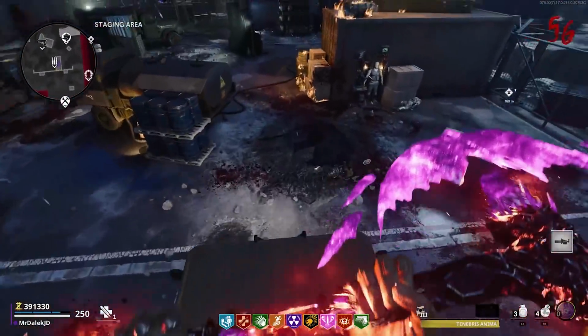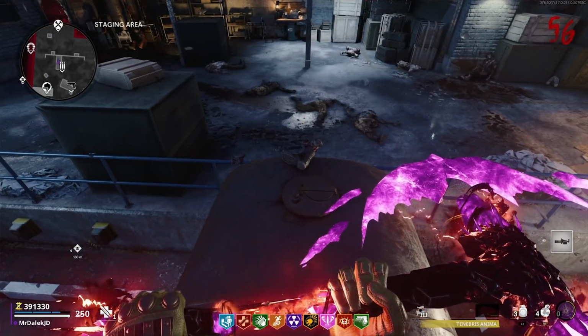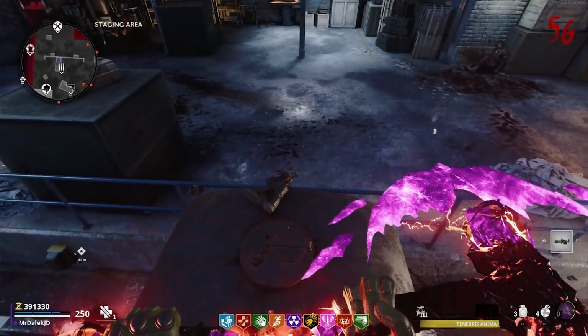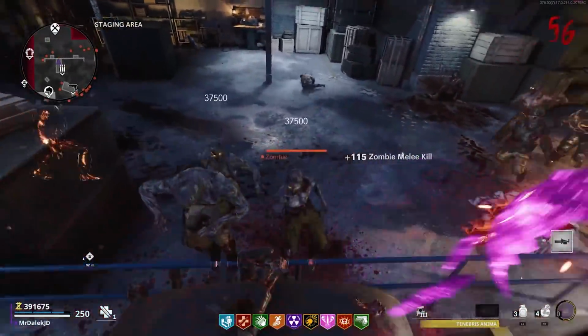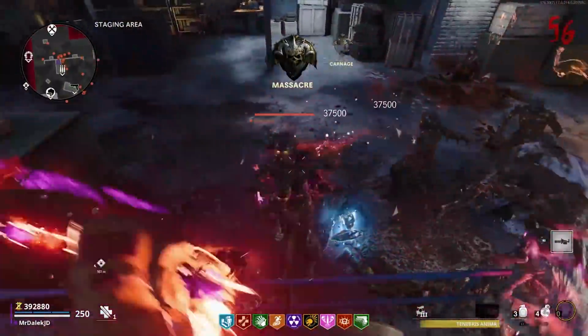Now here we are on round 56, and at this point the zombies are going to be at their strongest. No longer is this going to be a 1-hit. You are going to mix up the strategy a little bit. So keep meleeing like I am here until you're at the point where you're in danger of not being able to fill up that Ring of Fire anymore, and then pop it and then just continue your meleeing.